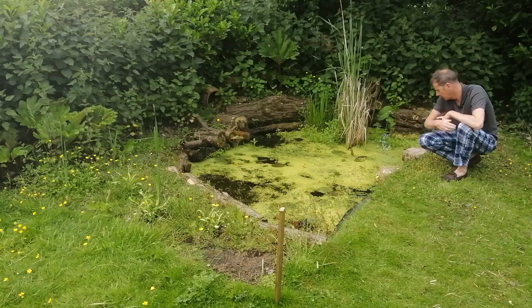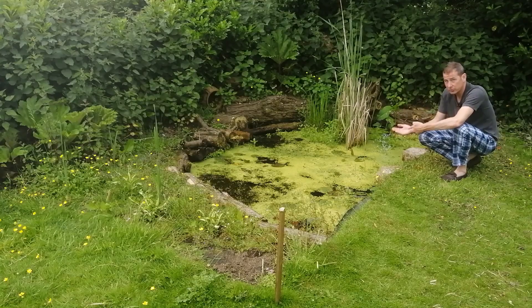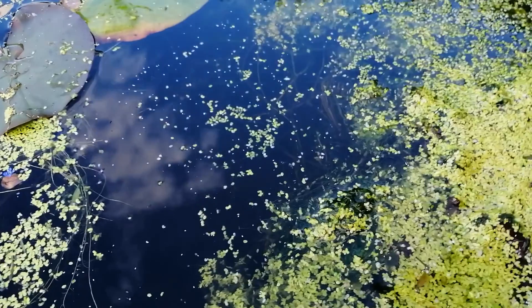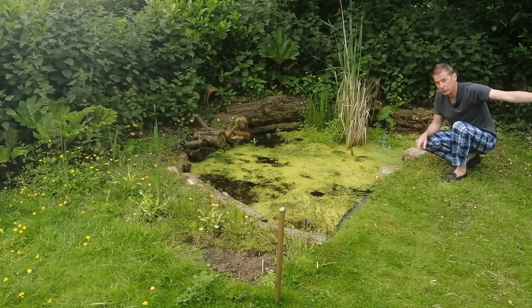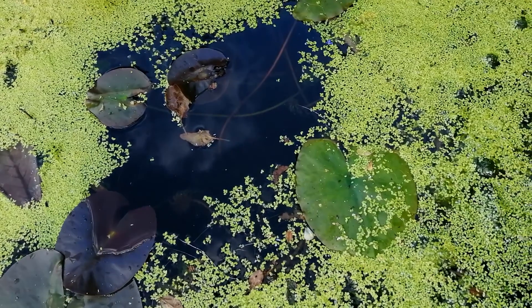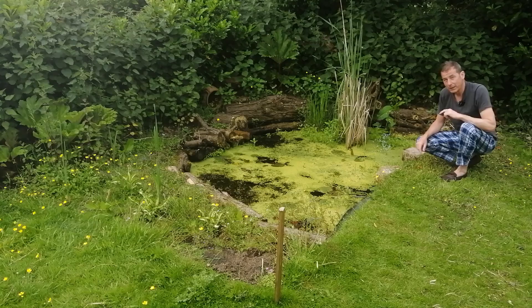This green surface plant, which I think is called duckweed, has also become quite invasive and I didn't even put it in — I don't know where it's come from. It possibly arrived on another plant or even on a bird's foot. Nature has a way of finding its way to other places, so I will probably have to take some of that out as well because I do want some clear water surface. The lilies, which I divided from the formal fish pond, have also started to show their faces — I can see the flower buds reaching up for the water's surface, and soon they will be beautiful blooms.